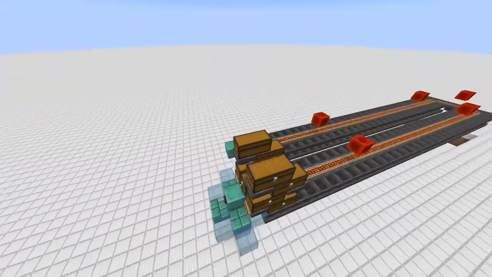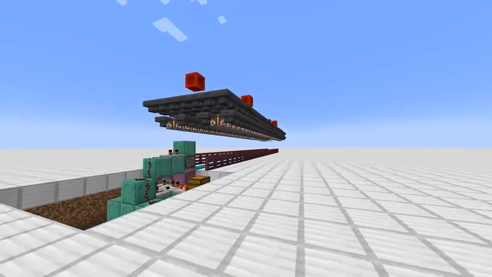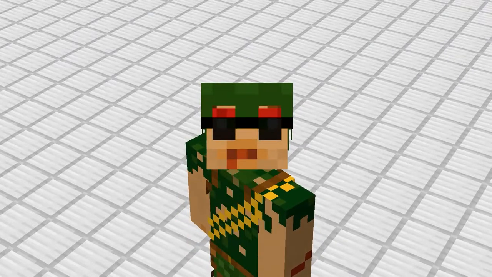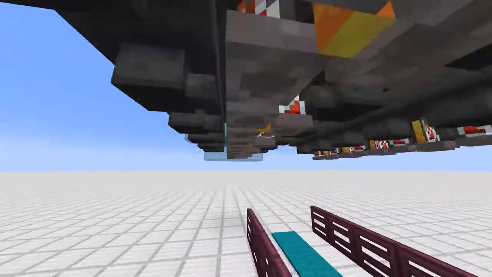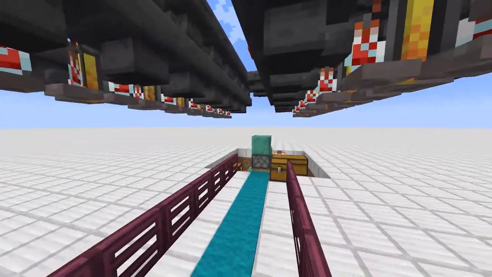This is a semi-automatic mass potion brewer, and it can produce up to 3 stacks of potions in one go with minimal intervention. How does it do all of this, you ask? I'll explain. What we have here is basically 64 brewing stands all under here. You see them? There's 32 on this side, 32 on this side, and you can configure this however you want.